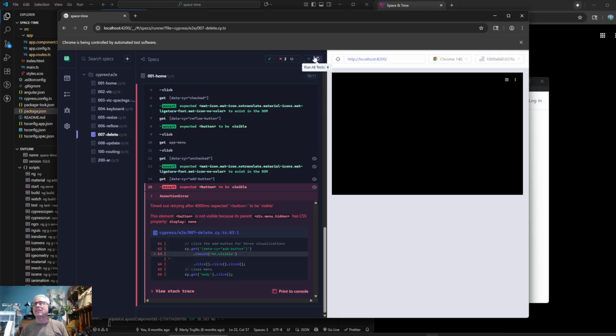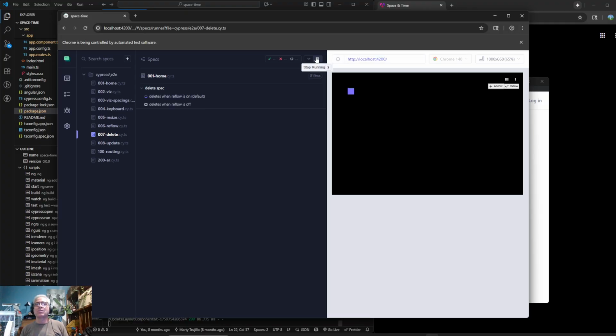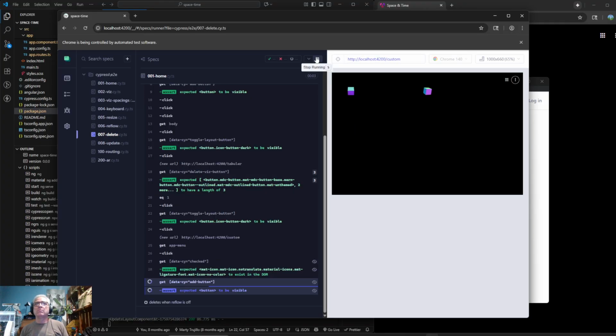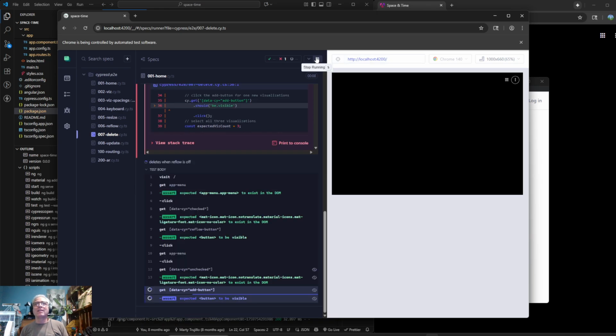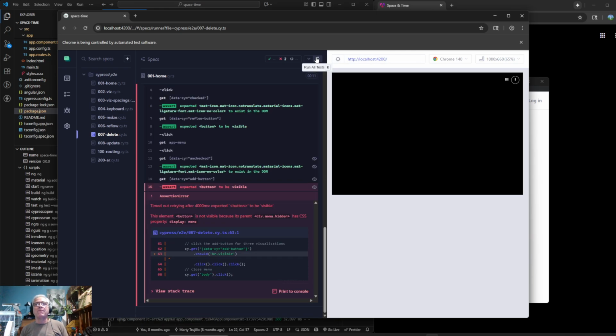So let's just try it again. Sometimes it doesn't work. I'm pretty sure it's actually broken. Now who knows, it could be broken just because the way things work is different now. It doesn't work because it's looking to see that a button is visible. Things have slightly changed, so maybe that is no longer a thing, but it is looking to find the add button, and I think that is blocking it from finishing the whole thing.